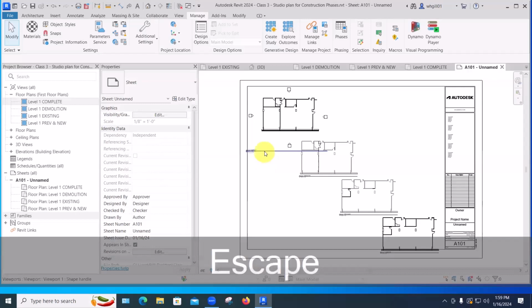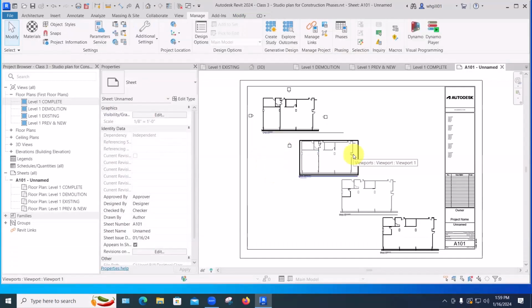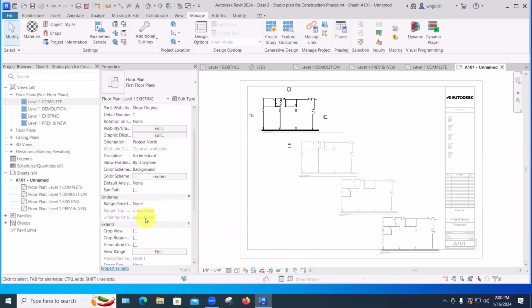And there's a question from the floor about why was the existing one larger than the others? Oh, you know why? It's because each of those, the default box is just the size of the view, which the crop is not turned on. So this one reached out to grab everything in that view. So we can just click it. We don't need those. Oh, actually, let's do, I clicked on it.